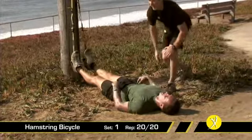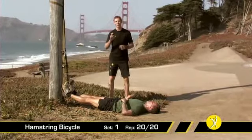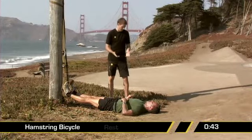Beautiful job. All right, let's come away from that supine position. We can come back to our feet, and we're going to move on to our upper body. Your legs should be feeling about done.